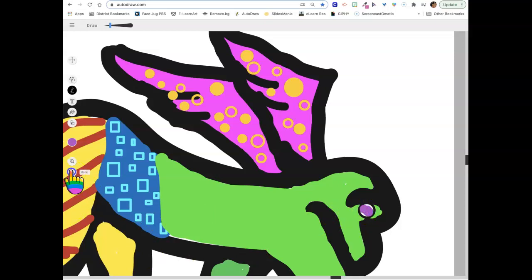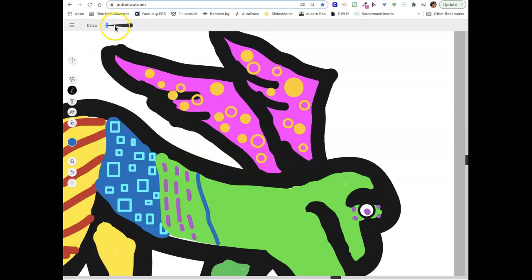That was probably a bit too much, but so go ahead and finish your Alebrijes and have fun with it. Use lots of bright, fun colors.